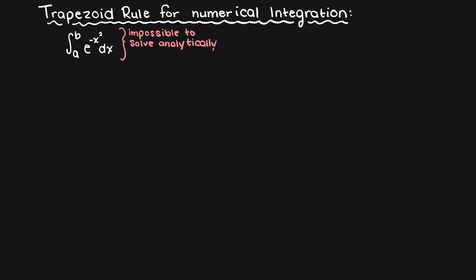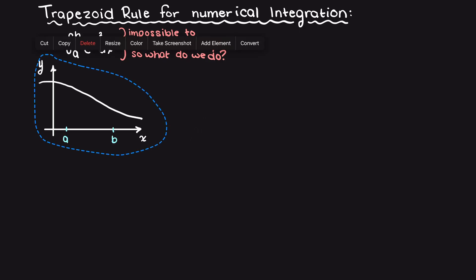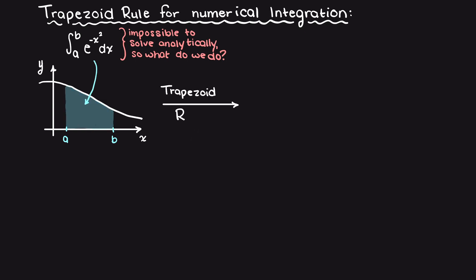As we've been learning, numerical integration is a numerical technique that can allow us to take a function like e to the power of negative x squared, which cannot be solved analytically, and allow us to approximate the area under the curve by creating subintervals of easy to calculate areas and then adding all those areas together.